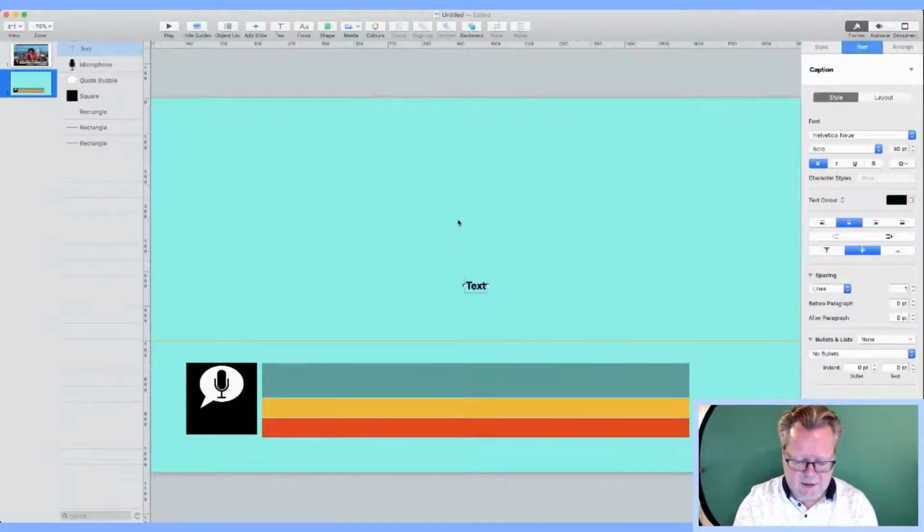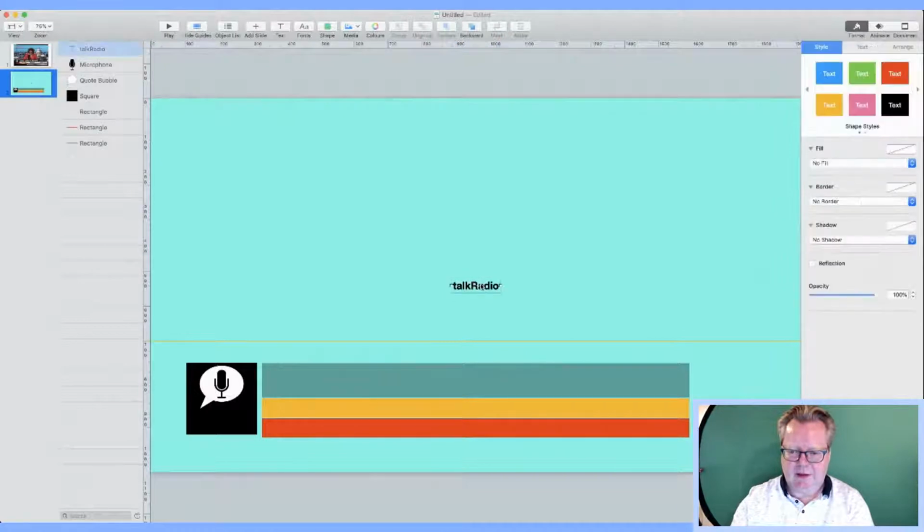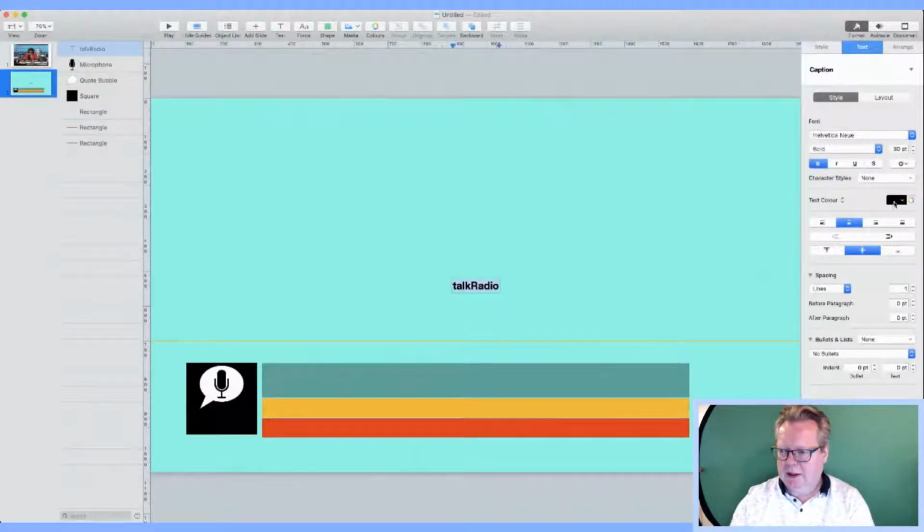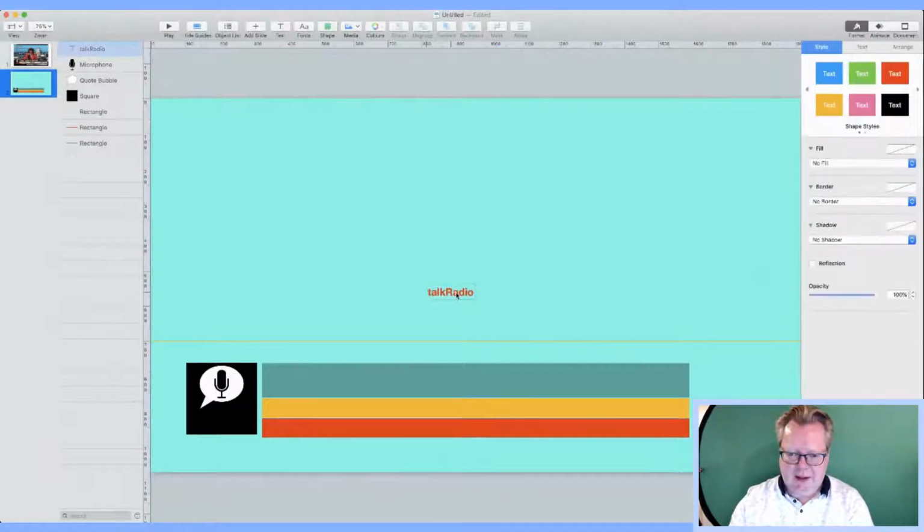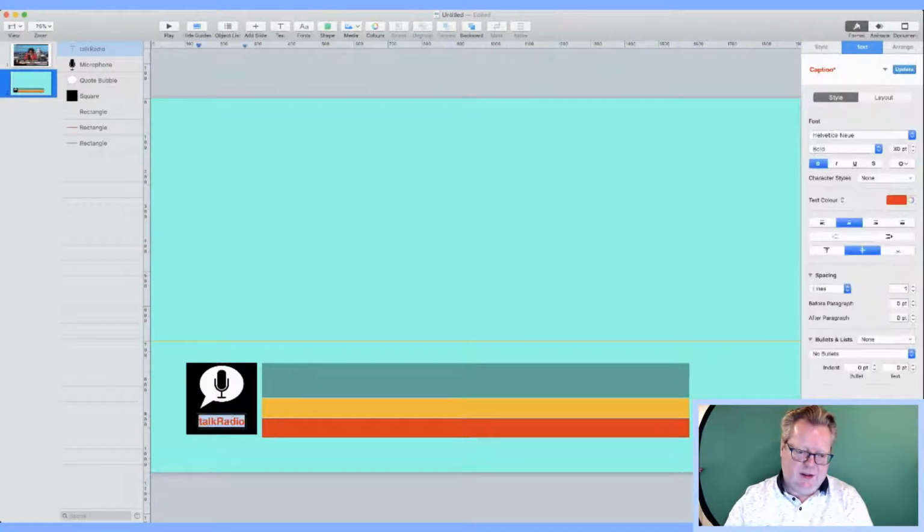And that was talk radio. That was in red, I believe, wasn't it? So 3 clicks and it will highlight it all. Text color back into red. And pop it down into the bottom there. Nicely it lines itself all up, which is good. So we want to increase the size of that, I think. So get that bigger.